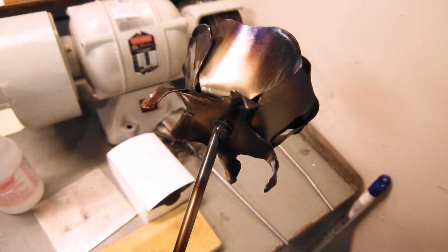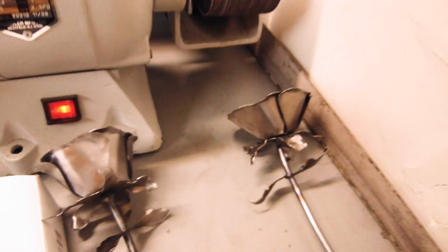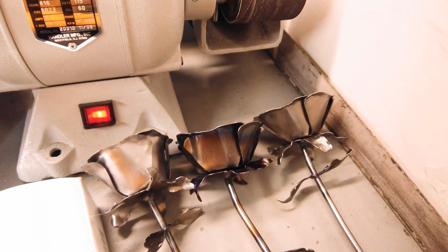How long have you been welding? Because you're really good at it. It's probably 8 years now. Yeah, I think 8 years. Maybe the craziest welds I've seen online. Too bad none of them are on this car.